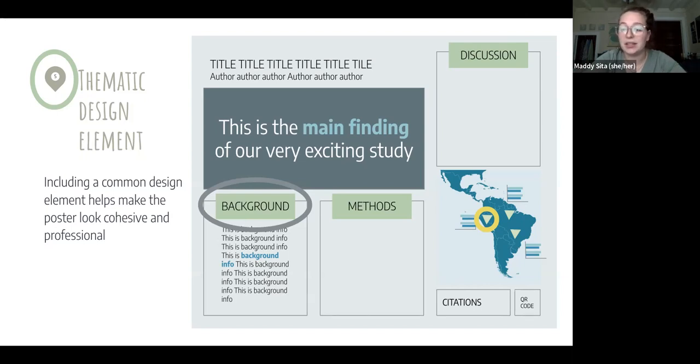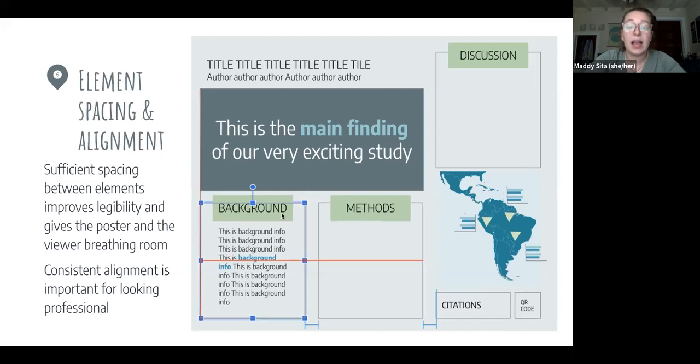So something really simple is a great place to start, like these headers. It's something that definitely helps your poster look a little bit more professional. So the last thing I really wanted to talk about, which is really, really important for making your poster look professional, is once you've got all of your big boxes and your big things on the poster, start looking at how you want to space these elements and make sure that they're aligned consistently.